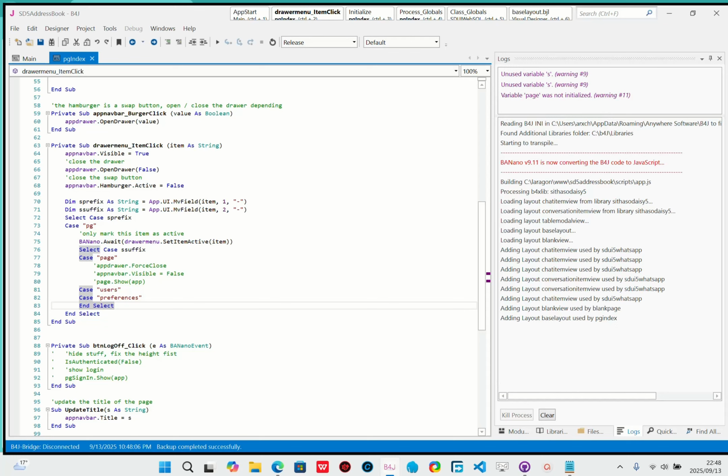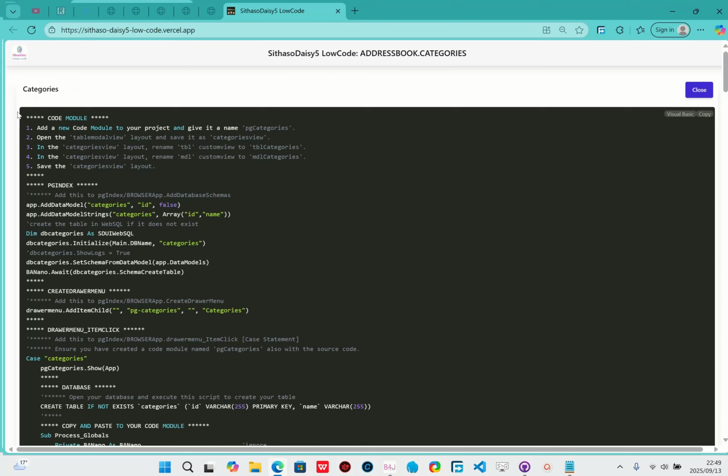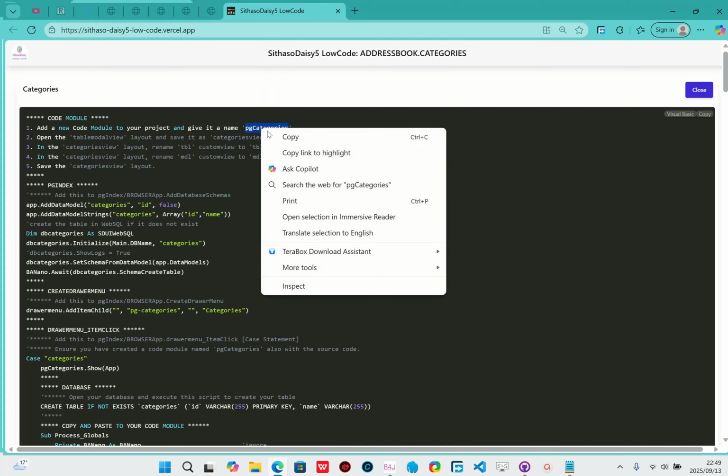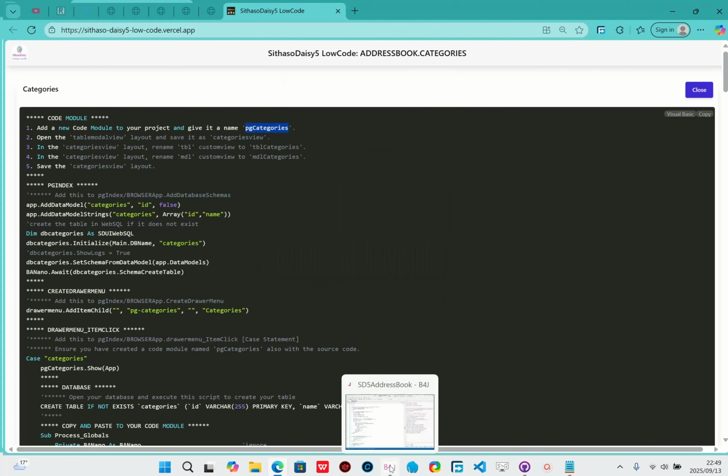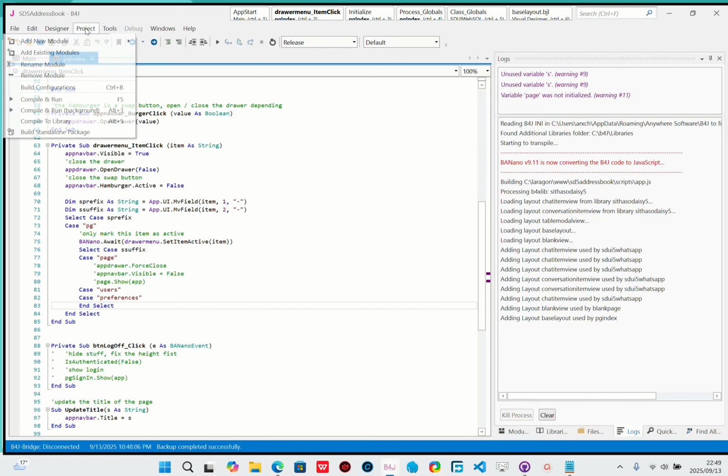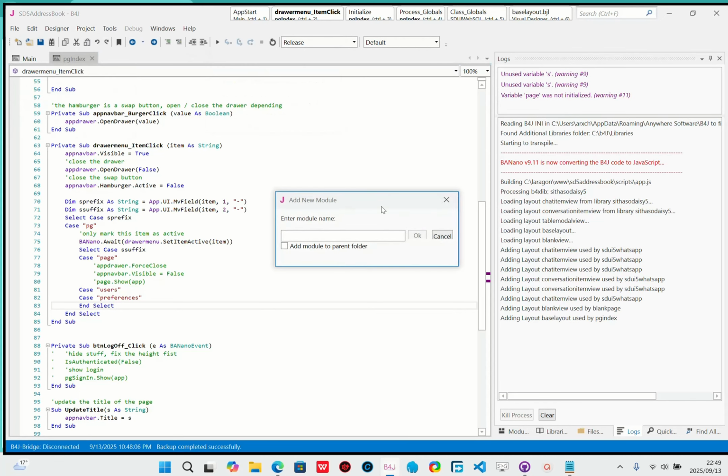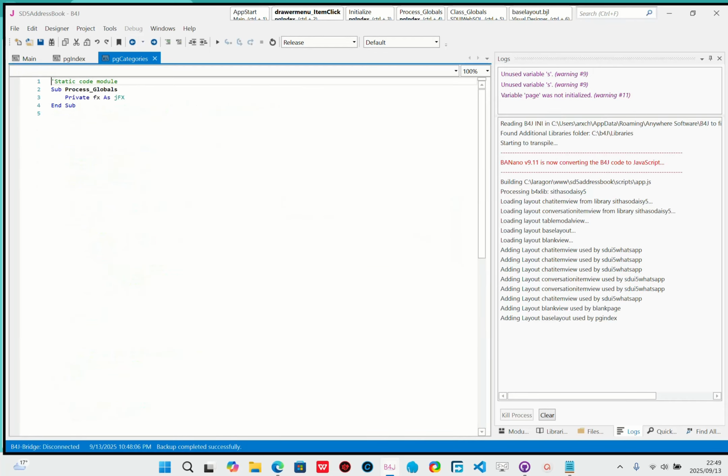So let's follow the instructions in terms of what we have been provided here. So our first step is to add a code module to your project and give it a name, PG categories. So let's copy the name here, and we go to our project, and it's a project, add new module, code module, and we're going to give it a name, PG categories.